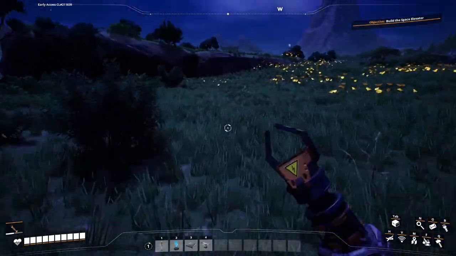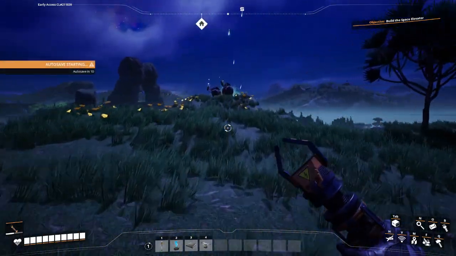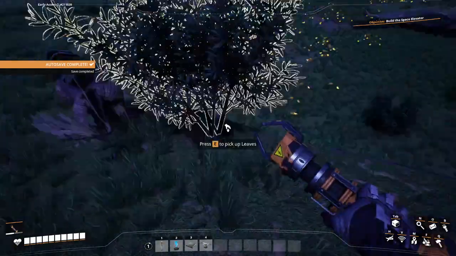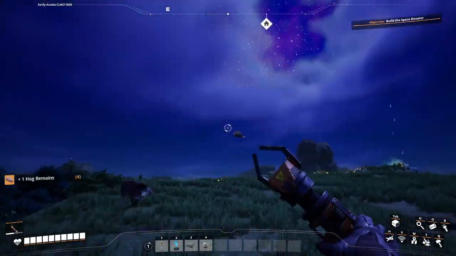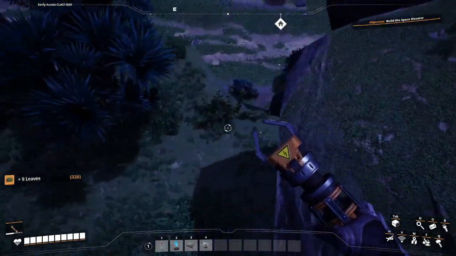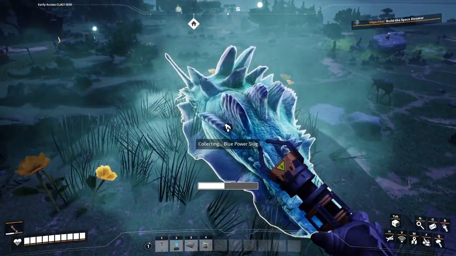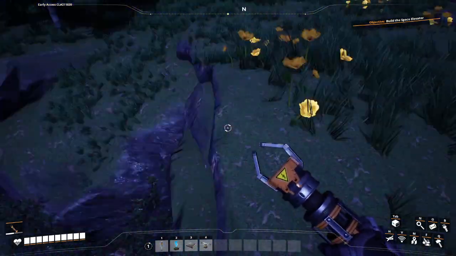Blue power slug over here. I guess. Yeah, come here. Come here. Where's your friend at? Did you fall off the map? You're off. Come here, power slug. And there's an orange one all the way out. Is there another one behind it? Okay, that might work.